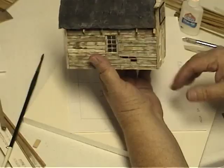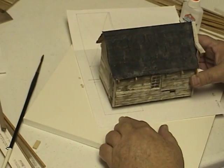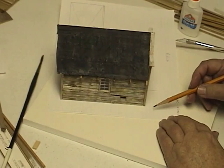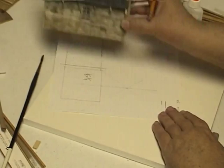Now we're gonna be working on the foundation. I guess you could call it the platform or the foundation. If you start with the original plan that you had there, well, you got one dimension that's going to be right already, so you just sort of lay your building down on it and figure out how long that's going to be. Just mark it lightly with your pencil and figure out about how far out you want it to go. If you want a porch on it, we'll just have the porch extend that amount right there. Very easy to calculate, sort of eyeball just what's going to look right on this porch for you.